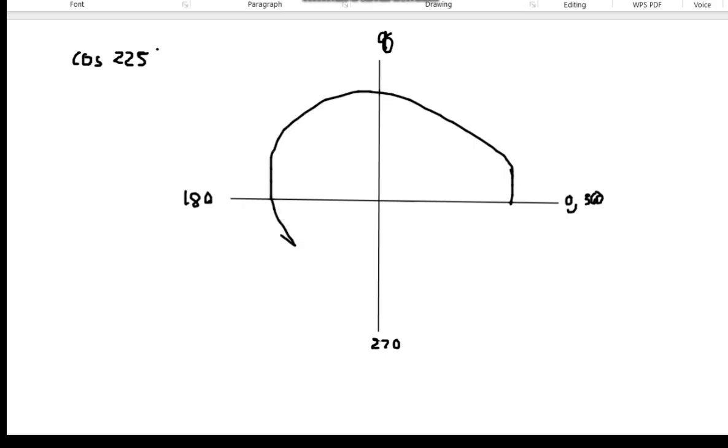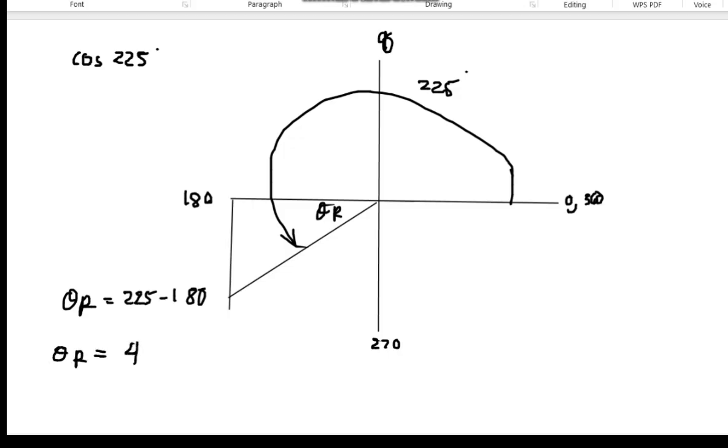So let's just suppose. Lalampas siya sa 180 degrees, right? So what we got here. Assume natin nandyan yung 225. So let's just draw a right triangle. So dito yung 225 degrees natin, which is the theta. We have the reference angle here. So to calculate the reference angle, we're just going to subtract 225 minus 180.